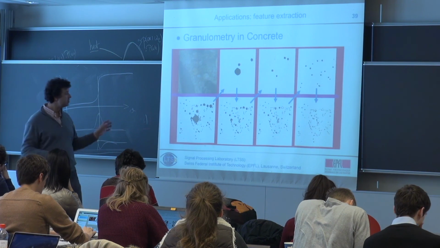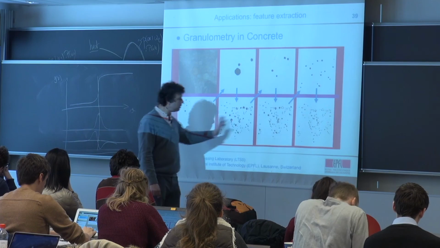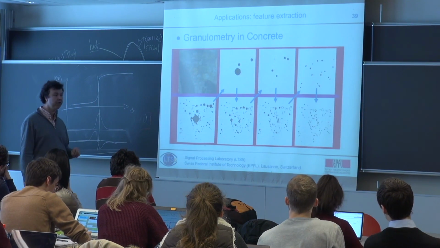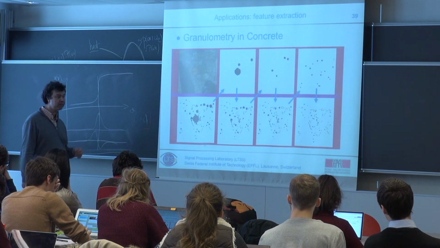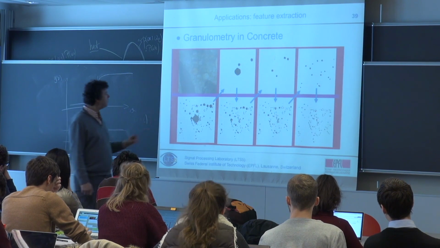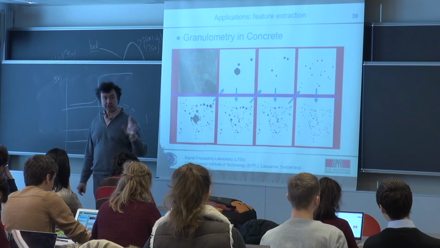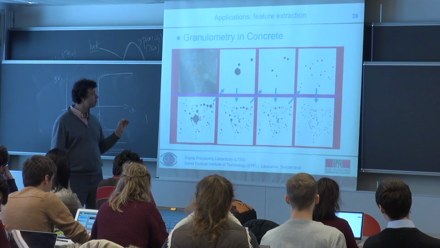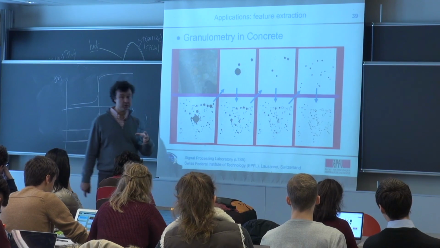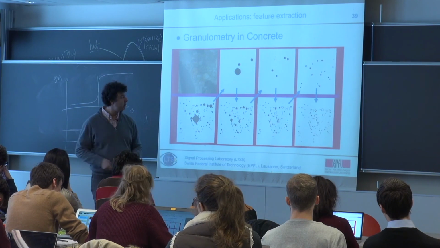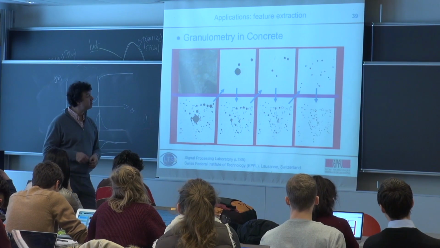An example, and this is something we did with students years ago, but this is a typical example of the origin of the mathematical morphology in the School of Mines. This is concrete, c'est du béton. A picture of concrete. And this is not a joke. The mathematical morphology was defined initially for granulometry, because obviously you compare objects with a reference object of a given size.